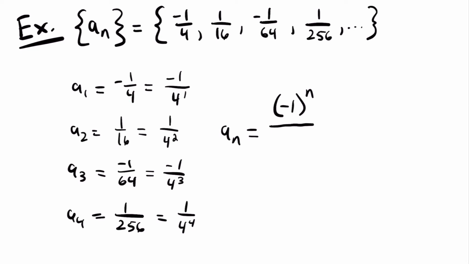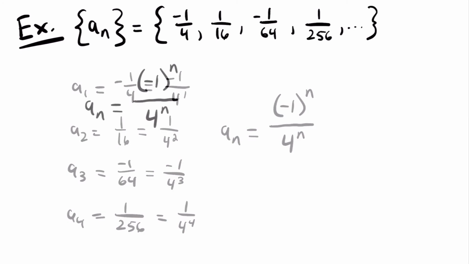All right, so 4 is just 4 to the first power, 16 is 4 squared, 64 is 4 cubed, and 256 is 4 to the fourth power. Okay, and so then notice that each of those powers matches up with the value of n for each term, and so we can say that the denominator is 4 to the power of n. So when n equals 1, we have 4 to the first power, n equals 2, 4 squared, n equals 3, 4 cubed, n equals 4, 4 to the fourth, and so on. And so this represents the nth term for our sequence in this example.